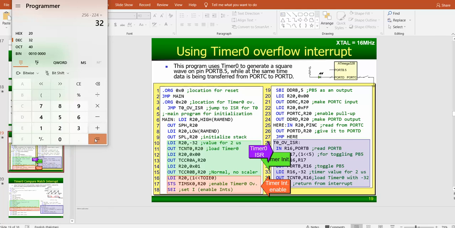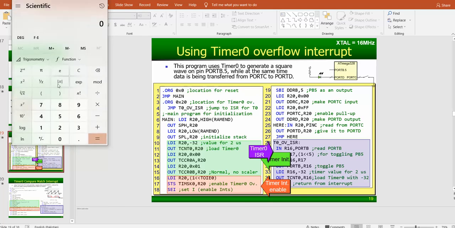And each clock cycle is 1/16 megahertz. So first of all, you just do 1 divided by 16. Sorry, we're in decimal, so 1 divided by 16. Wow, it's in the integer mode. Let's go to scientific. 1 divided by 16 is this.